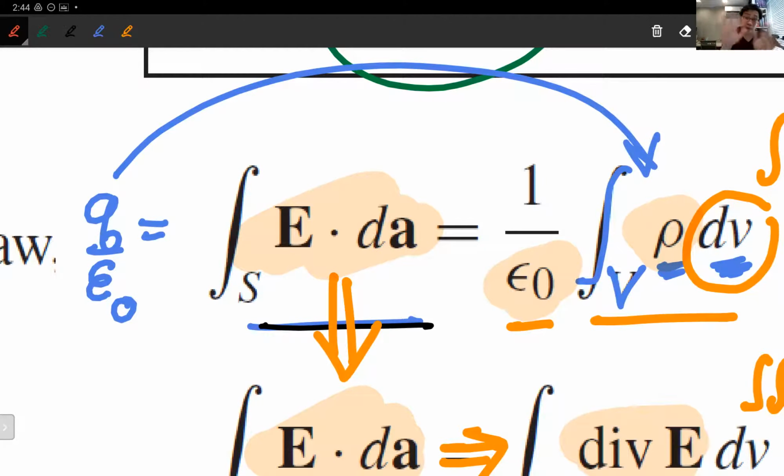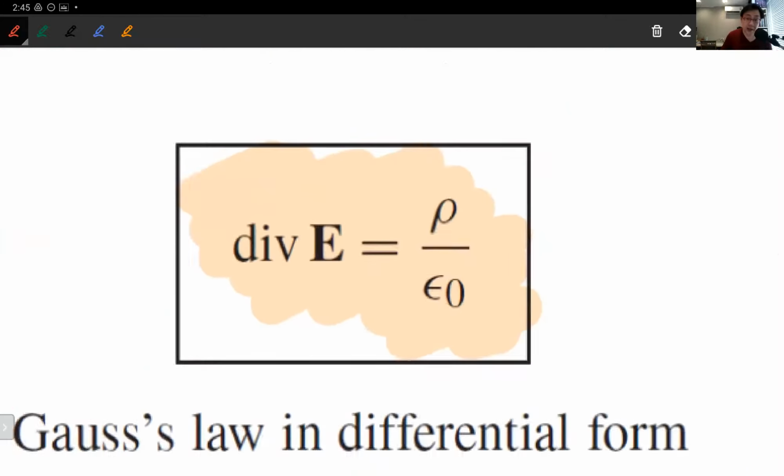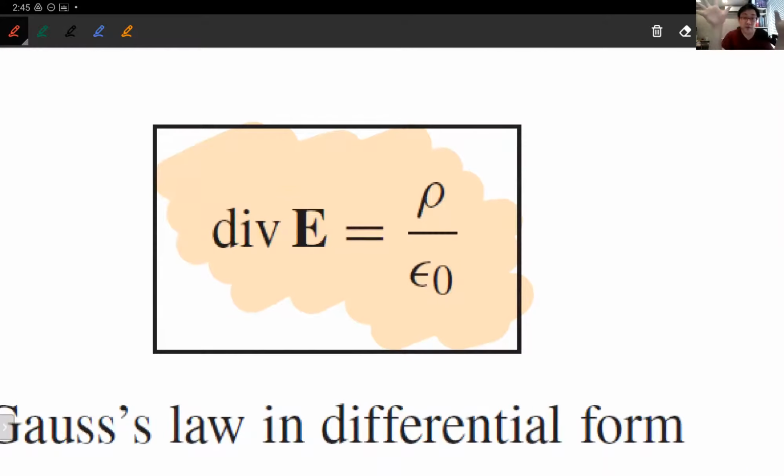Yeah, that's what we're trying to do. We build up a balloon and look at which electric field lines pierce through the balloon surface, then count those and calculate flux. Now, there is another way to look at it. You have the electric field coming out, and all you need to do is look at the characteristic of this field, which is the divergence of these fields. If I can get to this, it will be an indicator that there must be some electric charge in that volume right there.